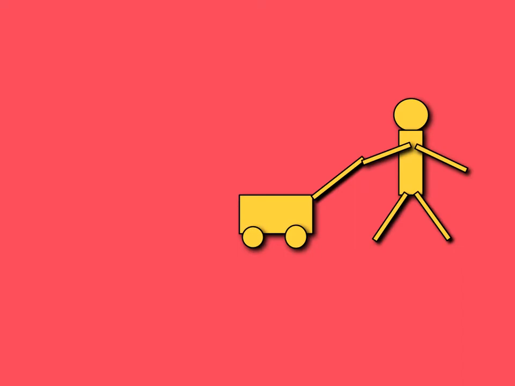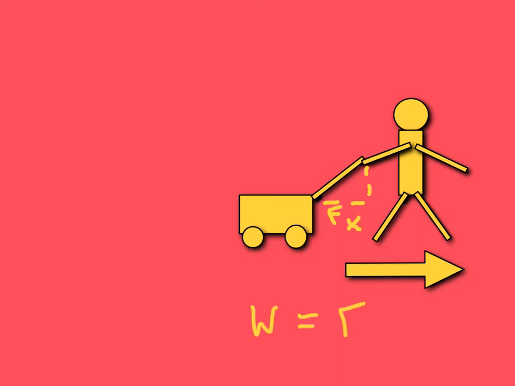Now here we have little dude pulling a wagon. The displacement is undoubtedly horizontal. In order for there to be work done, the force would also have to be horizontal. This is where our mad math skills come in handy. Since the force is being applied to the handle at an angle, we know that it can be resolved into horizontal and vertical components. So if we take the horizontal component of that force, that is the one that's in the same direction as the displacement, and work can be calculated with F_x times the displacement.